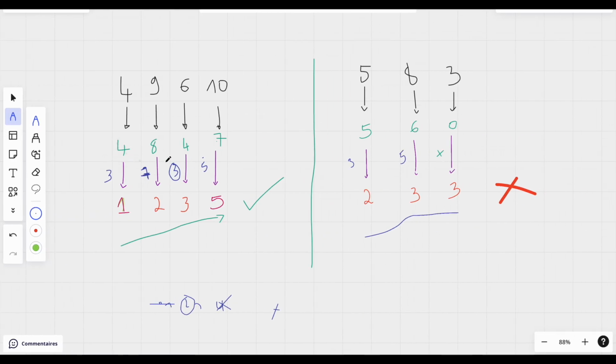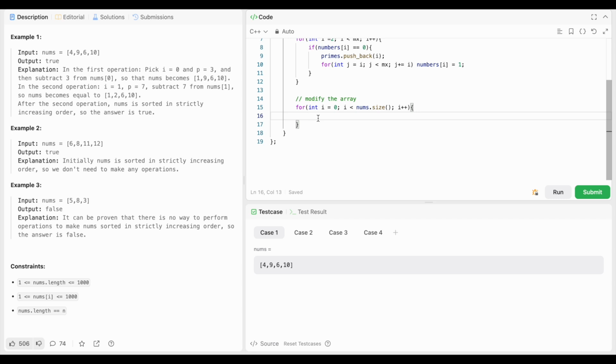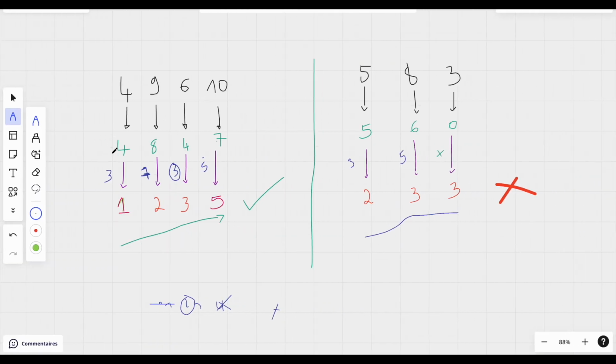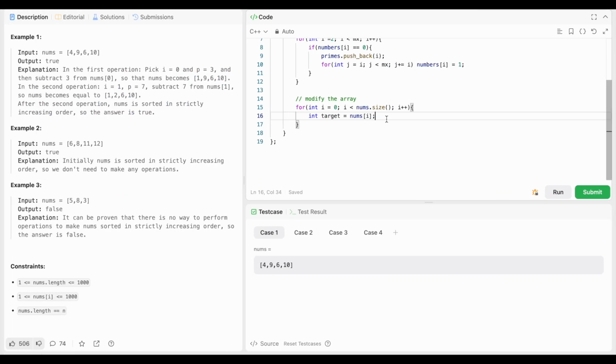So we are going to call it target. I'm going to say int target is going to take nums of i. Initially, the target is nums of i. If we are not at 0, that means if we are somewhere here, the new target is actually the value minus the previous solution. To do that is easy. We just need to check if i is different from 0.